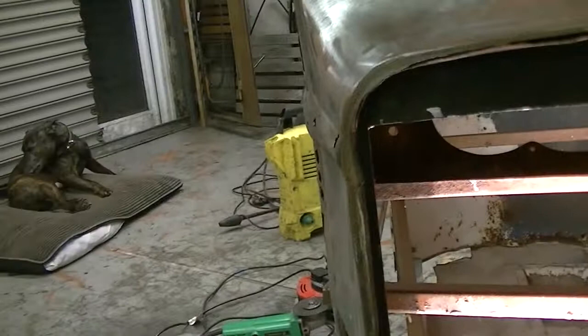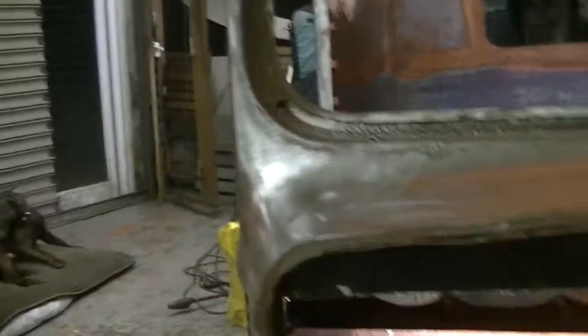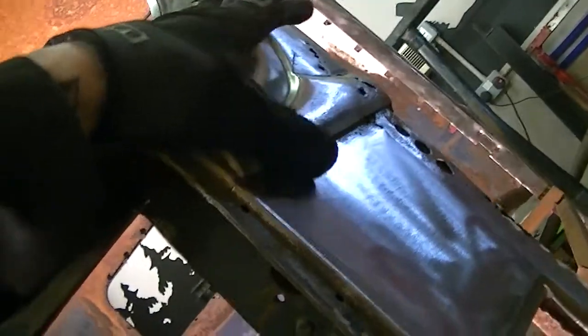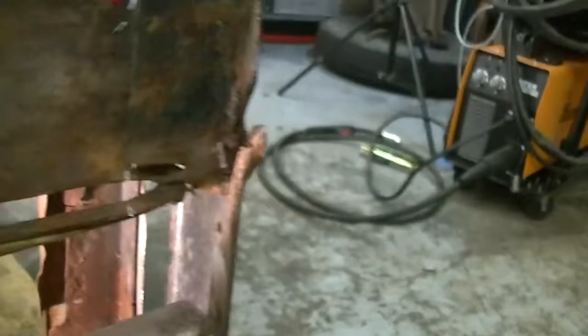So yeah, I don't really know where to start, to be honest. I keep finding this bit and that bit and whatnot. Problem is this is obviously going to be in the same condition as the other side, but I can't get to it, so I might have to take this out, or at least cut that out. I don't know, I really don't, but I could do with getting to that as well.